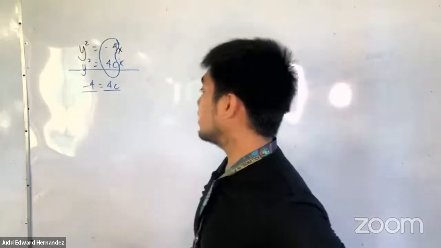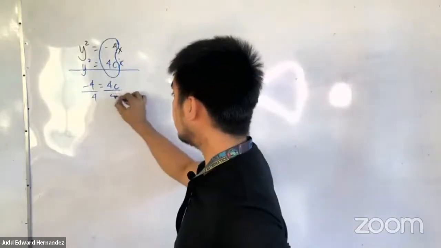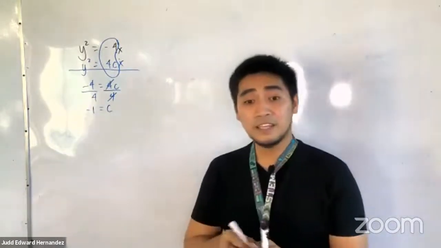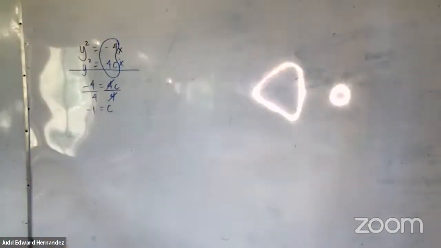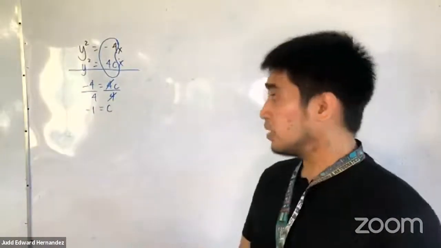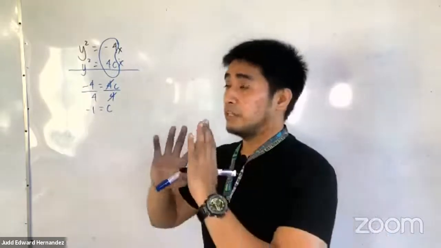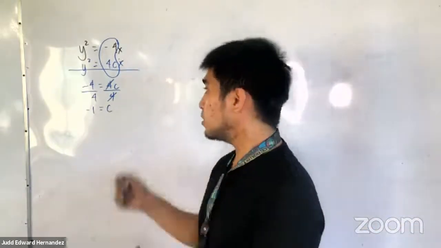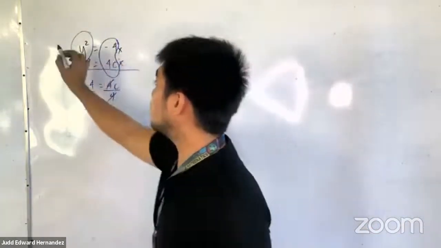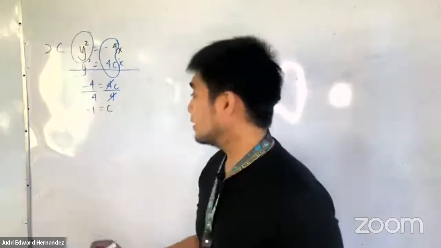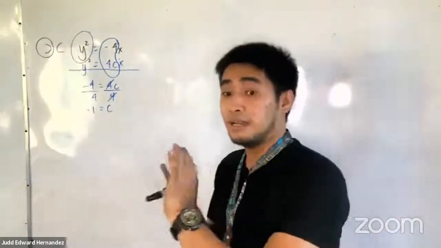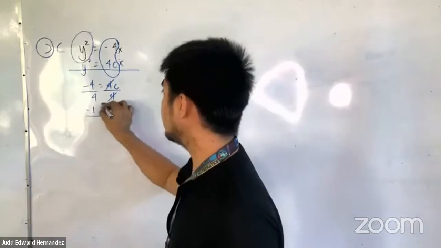4c. Okay, divide both sides by what? By 4. Okay? And dividing, therefore, we'll now be having negative 1 is equal to c. Sabi natin ngayon, negative na si c. Ano ba yung dinedenote ng negative value ni c? So, ibig sabihin, our parabola, it could open downward or it could open to the left kasi nga negative. Because this is y squared, therefore, our parabola will open to the left or to the right. But c is negative 1, therefore, ang pipiliin natin is bubuka siya pa kaliwa. Okay, so therefore, c is equal to negative 1.